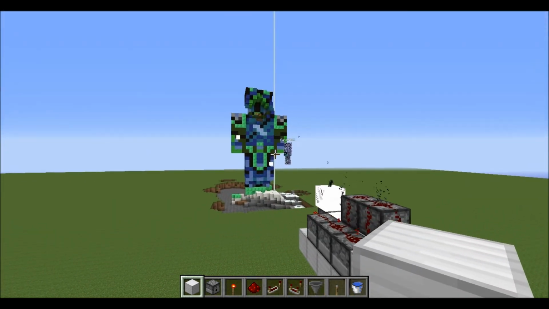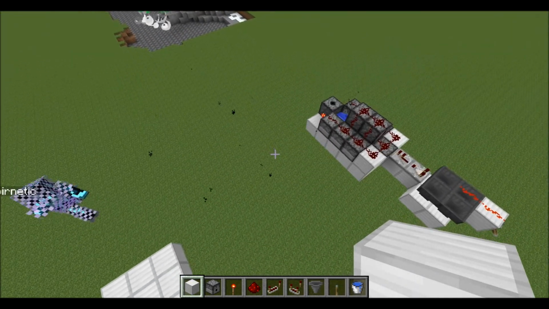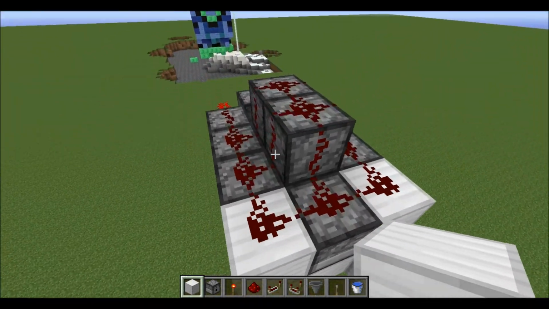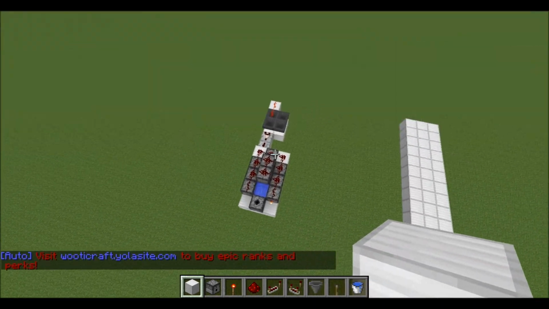So, let me go ahead and just explain how this works real quick. Basically, all this is my simple cannon rigged up to a hopper clock. And when you put those two things together, then you get an epic amount of devastation.